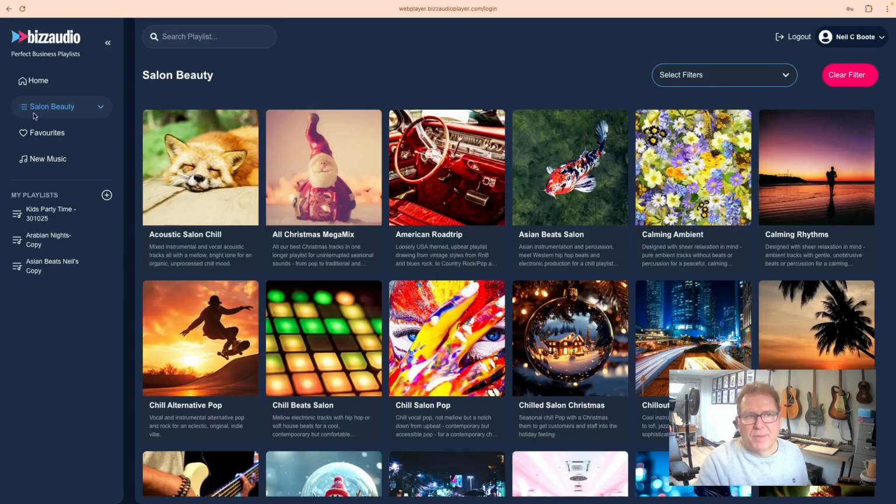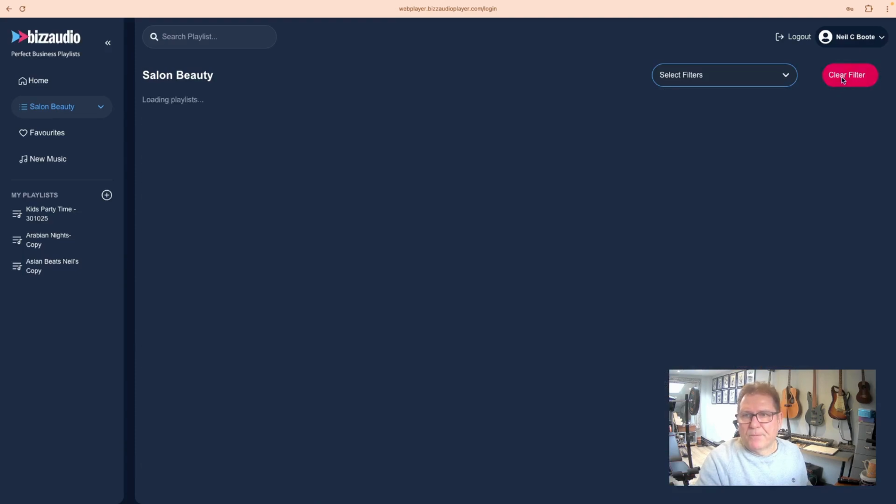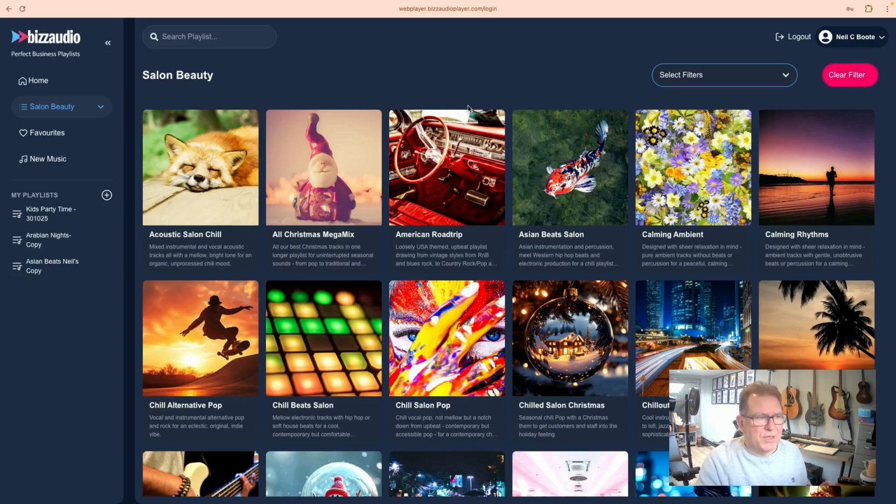You also, on this page, which is not the home page, the sector playlist page, have the benefit of the playlist filter, which helps you to narrow down your search if you want to, for example, have only a certain energy and or a certain era and or a certain vocal style. Then you can put those values in and apply the filter, clear the filter. So that's the first thing. We now have a home page, and there are 2 ways of expanding your sector selection to see all of the playlists and to browse them.